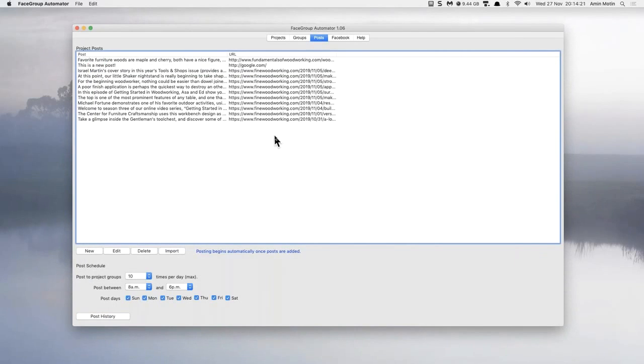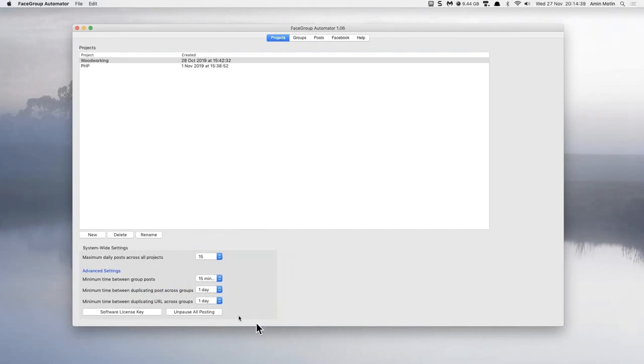And however many I have in this queue, and because of the way it works with the database, you can have a really big number of posts queued up. It will just work its way through on the timescale settings that you set. And it will work to post to groups safely. Let me just go back to the main page here.